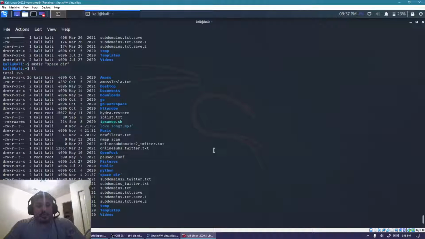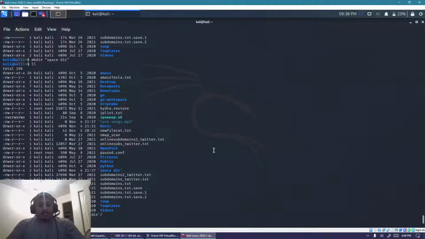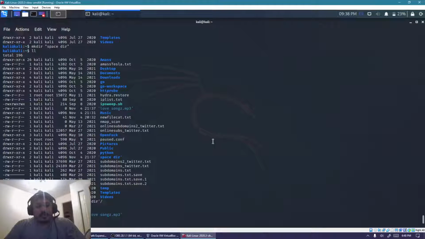the space directory. List that space, or we type it out like this, which is kind of annoying.